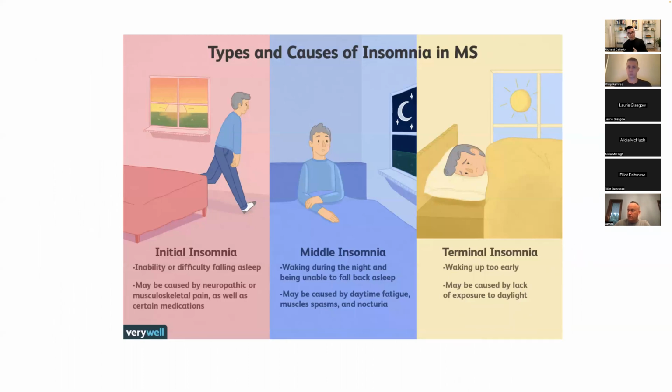These are the different types of insomnia. I know I touched on this in the past, but you have initial insomnia, which is what everyone has. I had this last night. I'm running on 4 hours of sleep right now. I couldn't fall asleep for whatever reason. That's initial insomnia. It takes you longer than a half hour to fall asleep. Middle insomnia is when you wake up in the middle of the night, so you wake up at 2 a.m. or 3 a.m. and you can't fall back asleep for whatever reason.